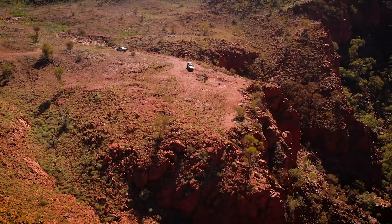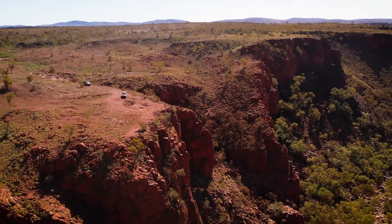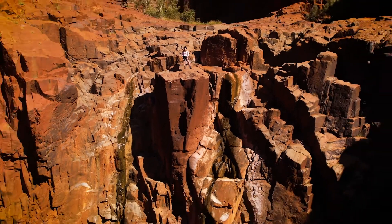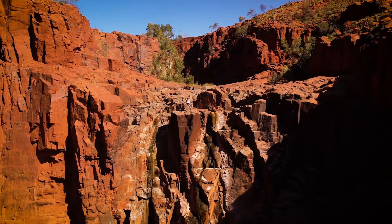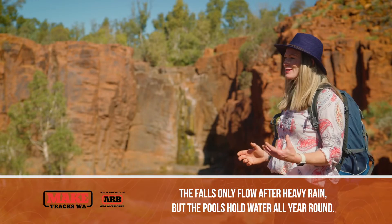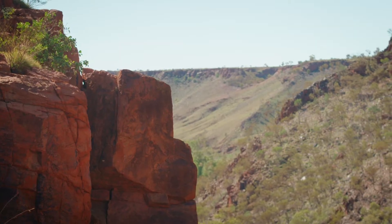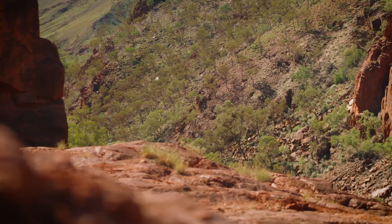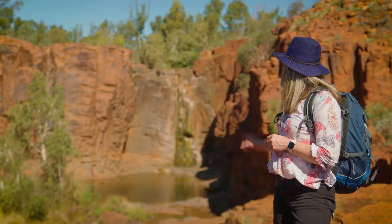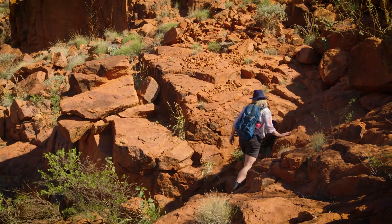It's a short drive from the pools to Eagle Rock Falls and boy, is this place amazing. There's two sets of falls, one 12 metres and one 60 metres high. Even though they're not flowing, the scenery is absolutely magic. The sheer volcanic red cliff walls and the contrast with the white gums is truly spectacular. I'm going to see if I can get down there — I'm told there's some perch in the water so I'm going to go and take a look.